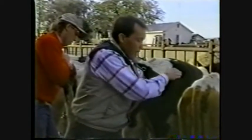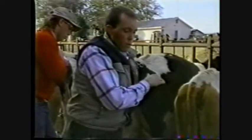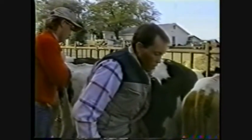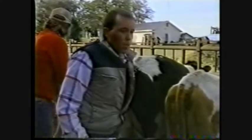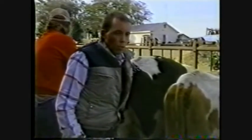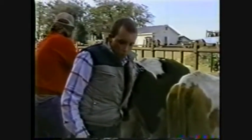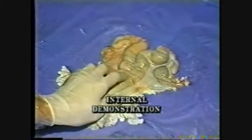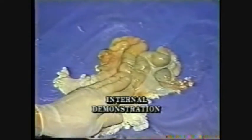As you're passing over, you'll again be bumping the uterus. Keep your location. Grab the left ovary. Got a good guess, I reckon. Then you can tell, okay, yeah. The bigger ovary. And this one happens to have a nice seal on it. She did ovulate, a few days after she came into heat. You grasp the cervix. Locate your position. Let go. Move ahead.